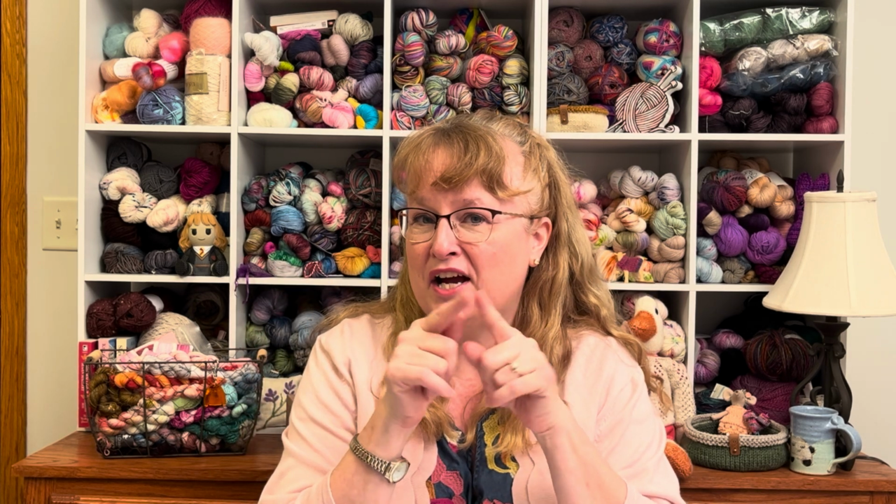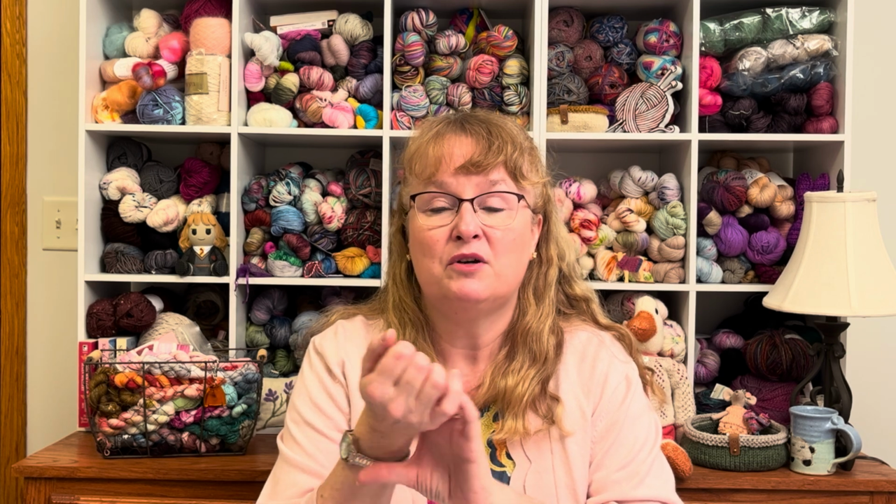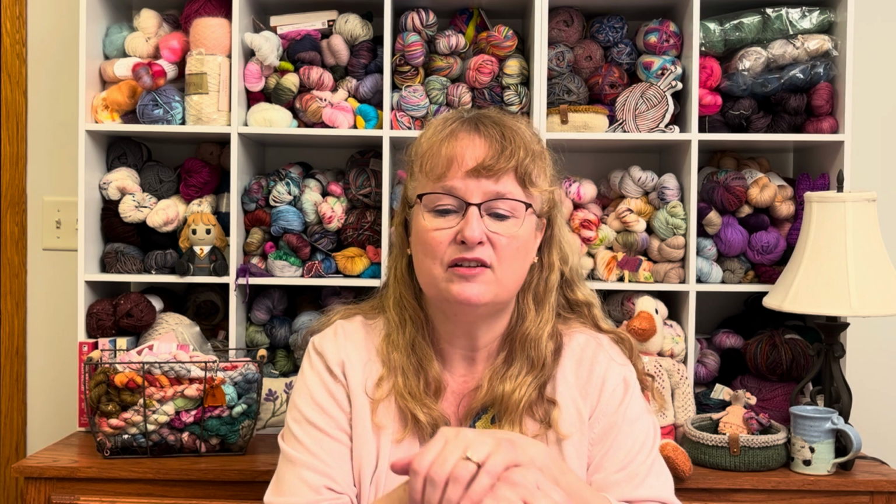We'll see. I'd be curious to know, how many sock projects do you have on the needles? And at what point do you start becoming uncomfortable with how many sock projects you have on the needles? I know I've had up to 3 pair at one time, and that's definitely too much. I know we're going to be entering summer sock camp season, and so I might rethink that a little bit, but I really do like to make good progress on my projects instead of too little. So I don't like my projects to linger too long, which doesn't seem right when my Cozy Memories has been around for a long time.